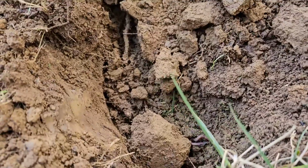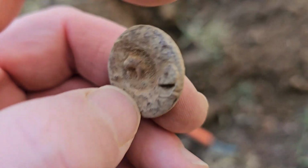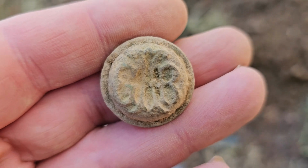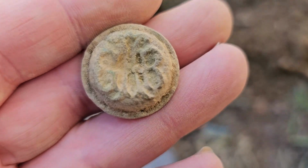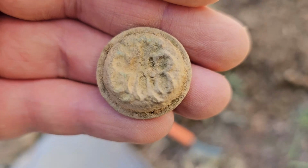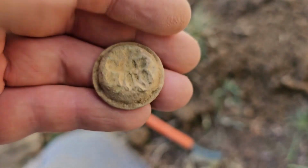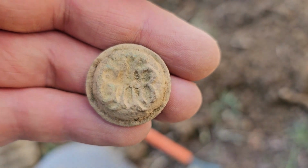Got a signal down in here. And just plucked this out. And it is a button. A two-piece button. It's a little smashed in. But it's G-A. And it looks like either R or B. I'm not 100% certain. So I'm going to do some research because I'm not really sure what that would be, if it's military or if it's civilian style two-piece button. But that is a super, super cool looking button. Oh man. Yeah, definitely want to know more about that thing. All right, cool. I'm going to keep going and hopefully some more signals in here today.